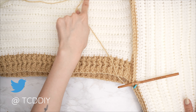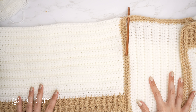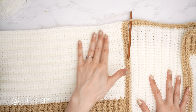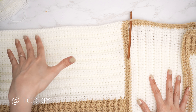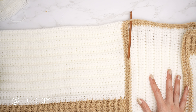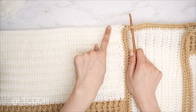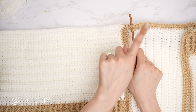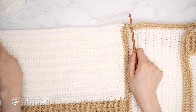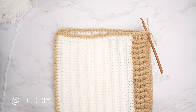The bottom of the sleeve is seamed. Now seam the top: make sure work is right side out and right side up. Insert your hook into the last shoulder seam to avoid any disruptions along the top, then continue with the single crochet seam until no more stitches remain. Chain up one and cut. The entire sleeve is now seamed.